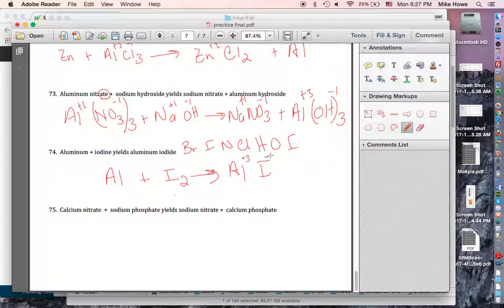Then we write the formula. That's +3. That's -1. So how many of these do I need to match that? I have to multiply 1 by 3. And once again, you see there are two I's here and there's 3 over here. We'll deal with, we'll address that in January. Right now, we're just writing the formulas.